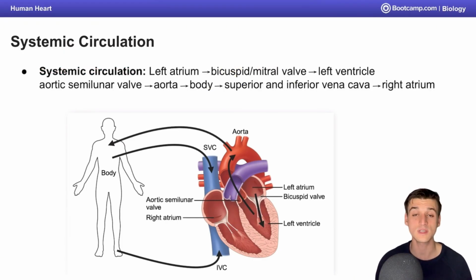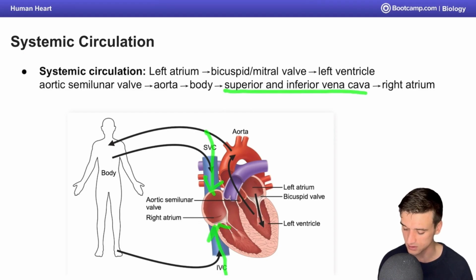So let's go ahead and take a moment to consider the total path the blood would take in the systemic circulation as well. We'll begin in the left atrium where newly oxygenated blood is received. The bicuspid or mitral valve or left atrioventricular valve will allow blood to pass from the left atrium into the left ventricle, and the aortic semilunar valve will allow blood to flow from that left ventricle up into the aorta. And as we know, the aorta is going to carry blood to the body tissues, where the oxygen will be deposited into the tissues, and the newly deoxygenated blood will start to flow back towards the heart, eventually entering either the superior or inferior vena cava, which will return the blood back to the heart into the right atrium.